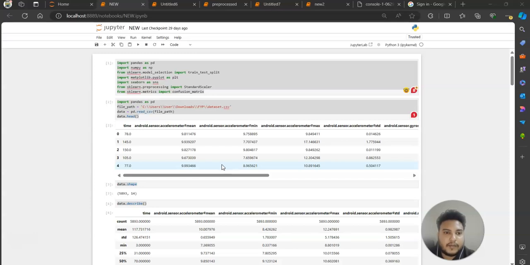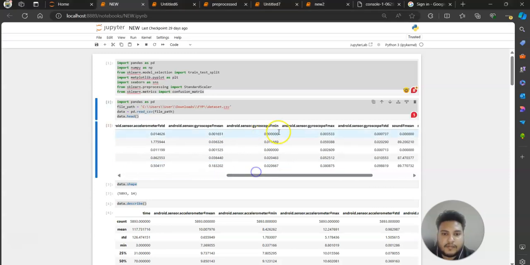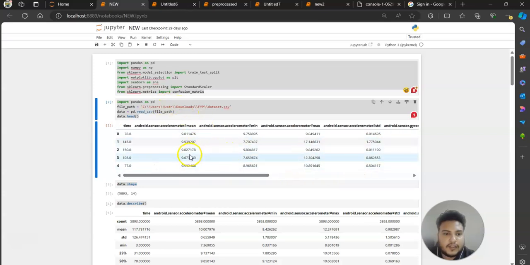So this is my primary experiment run, where I import pandas because this is a Python-based language, and then I import train test split. Then I import the panda. Then again I give the dataset which I have chosen. So the dataset currently looks like this. There are some zero values and none values in this dataset. So this is the dataset.